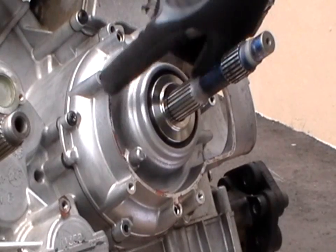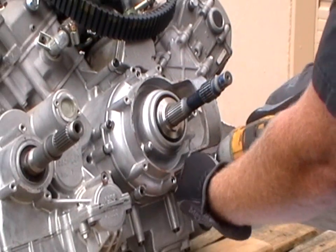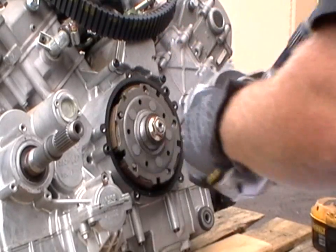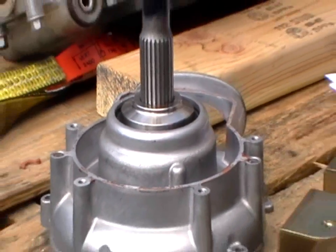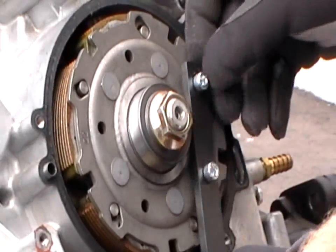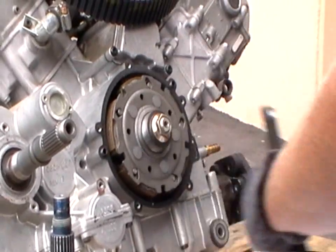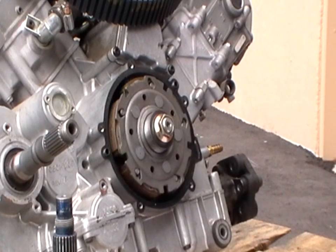Next thing to do is remove the 27 Torx screws from the wet clutch delete cover. And then we remove the wet clutch. This is left-handed thread. In your kit, you'll have a tool, and the tool goes here. You'll need that if you use a breaker bar. Sometimes those are hard to get off. This is a left-handed nut, and it is 24 millimeter.